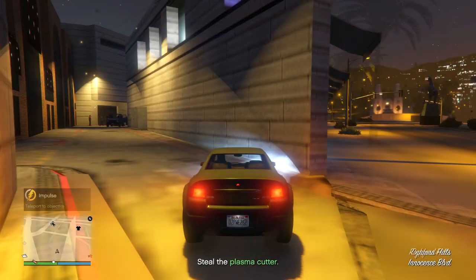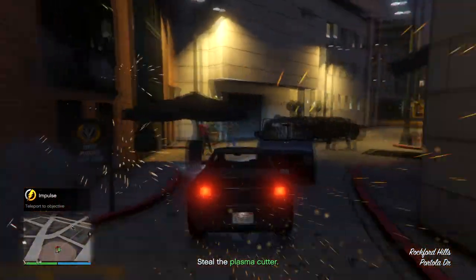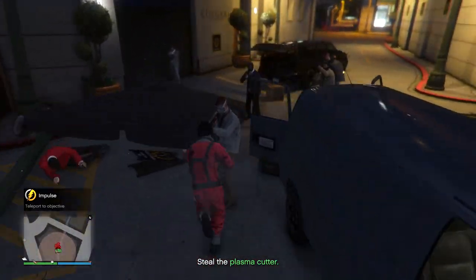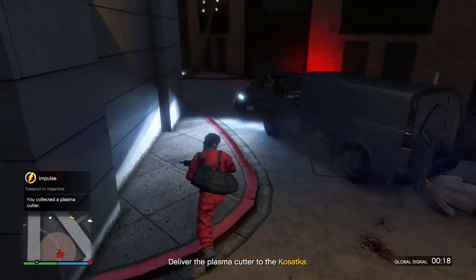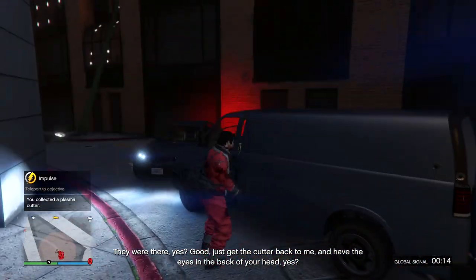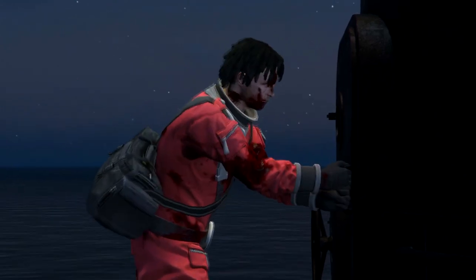Thank you. He's finally sending me the coordinates. Steal the plasma cutter. All right, is it in this van? Or is it just this box right here? Oh, okay, it was just right there. All right, later, fellas. Thanks for the plasma cutter. Appreciate you. All right, one more setup to do, and then we're on to the finale.